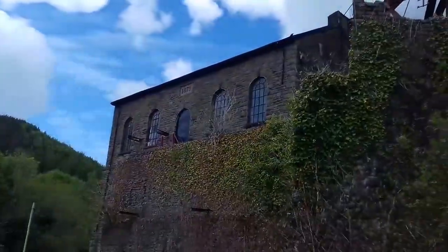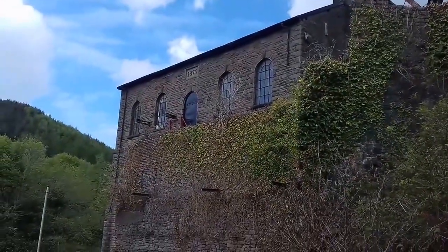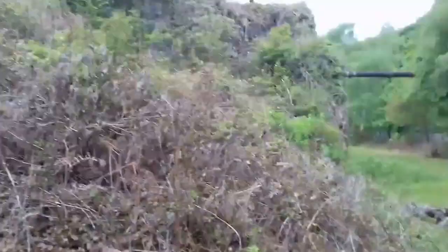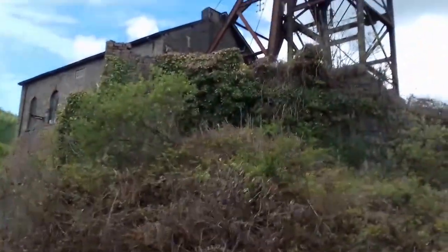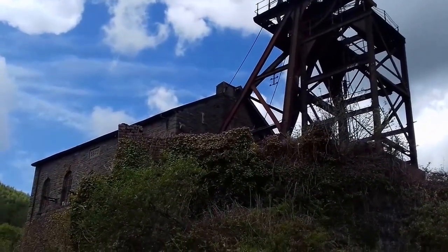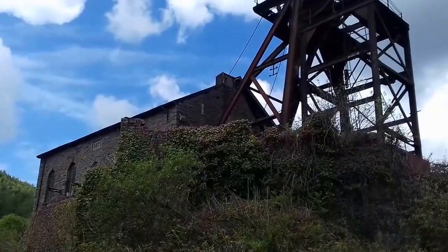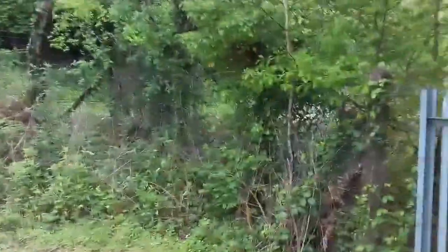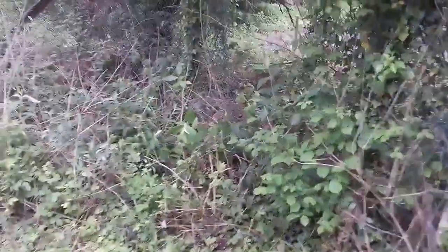So yeah, that's the main building, but obviously, like I said, I can't get in there. It's all being restored and there's no way in there. But yeah, that's the Hetty Winding House in Hopkinstown. And if any police forces are watching this, I didn't break in, there was a hole in the fence here, and I always respect the place I'm in. I'm knackered. If you've seen the way I had to traipse to that winding mill. But anyway, that was the winding mill.